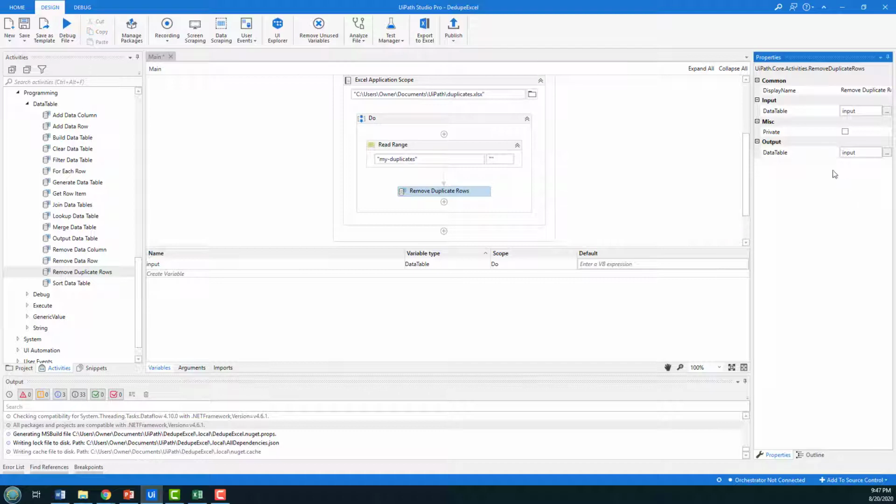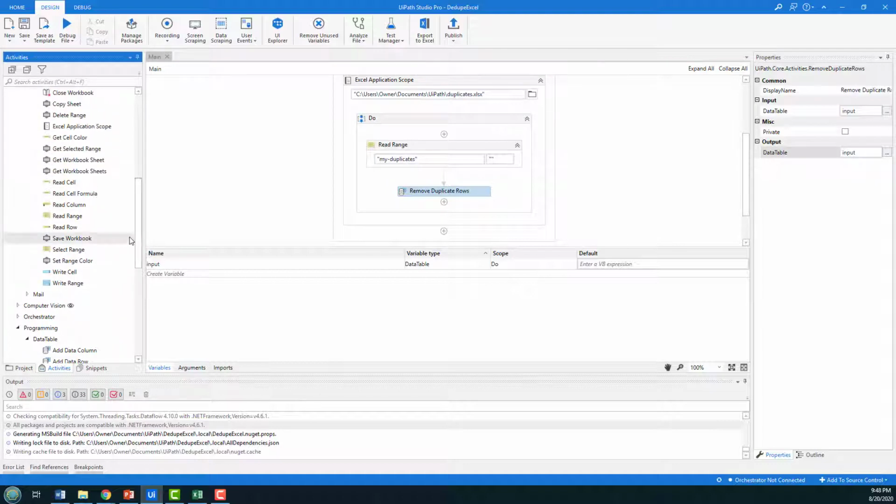So both the input and the output for this example are going to be the same thing. It comes in with a bunch of duplicates, and then we're going to deduplicate it and initialize that variable and set it to the deduped list of names. After this step, that input variable now doesn't have any duplicates in it. And what do we want to do? Well, it might be a good idea to actually write that back to Excel. And so I'm going to do a write range.